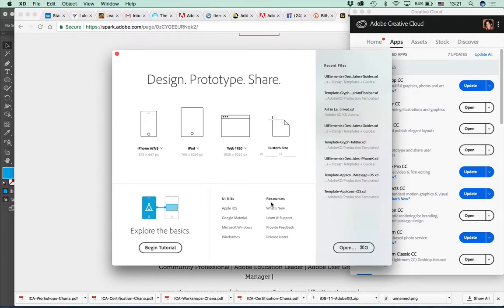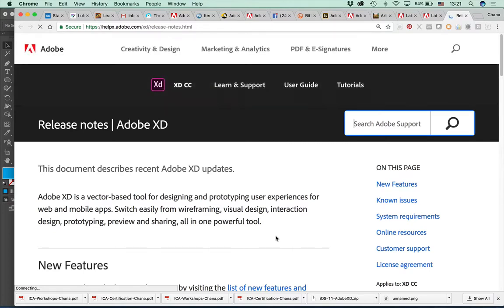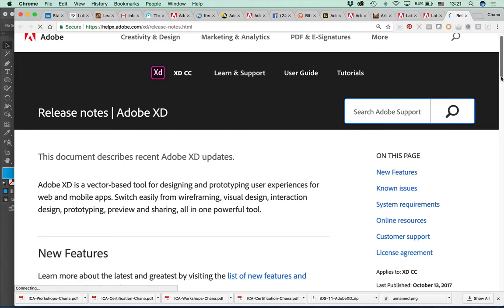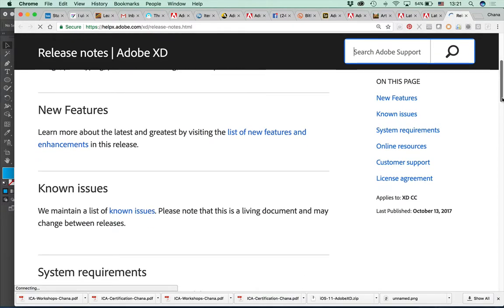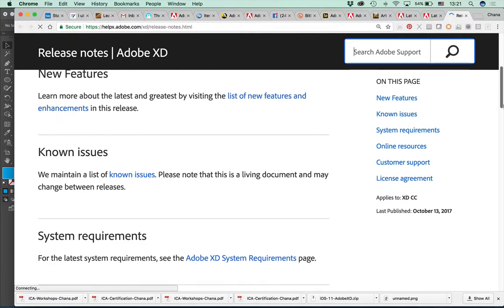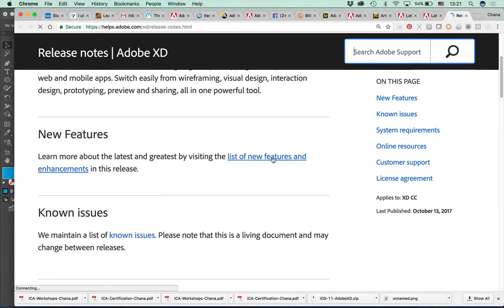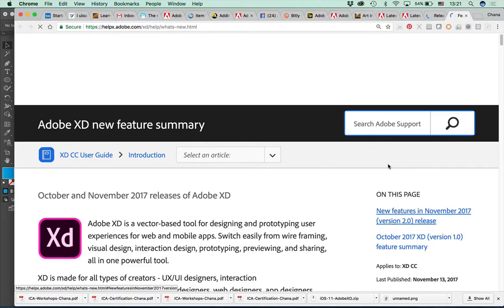So if I'm going to go in and resources too, and then the release note. If you're going to go in, let's say the release note, they're basically going to tell you exactly what happened and what's the new feature that showed up here. And you see here, not a lot of stuff, so known issues that they have here, and a list of features and enhancements on this release right now. Hopefully, like I said, they didn't bring something that I never seen in my life, because you don't want to do that a minute before a presentation.